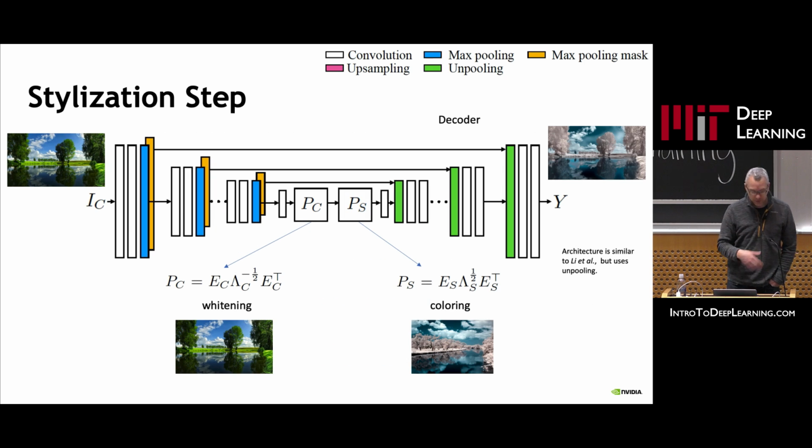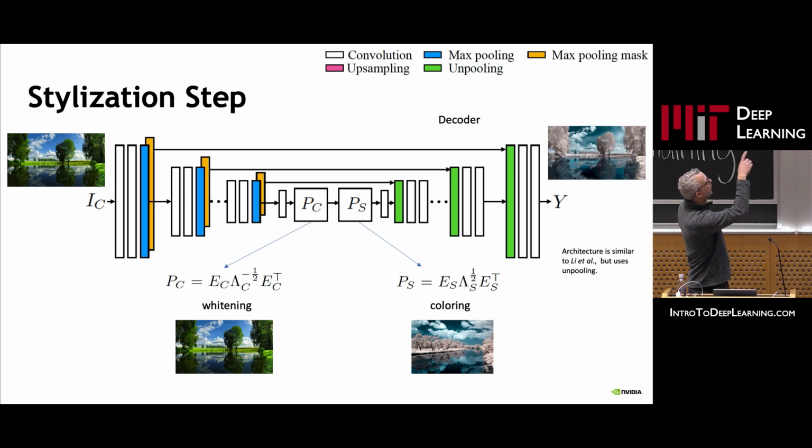And it's actually fairly simple to do. So we encode the image, then we apply this whitening step. It's really like a normal whitening step. And then we apply a coloring step, which really just makes sure that those covariances are the same. And then we decode it again. So it's almost like a normal encoder-decoder architecture, except for this whitening-coloring step, and out comes a style transferred image. And this is similar to previous work.